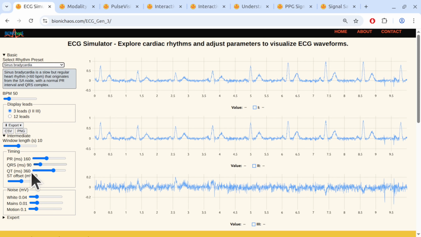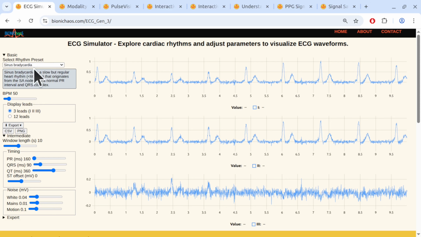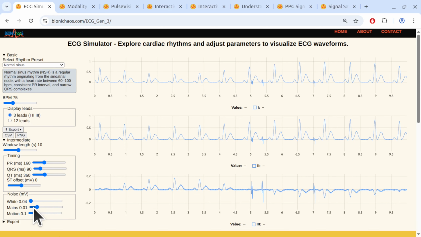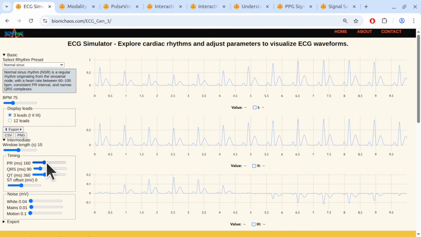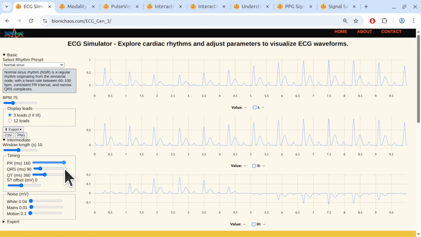Look at the timing of the signal. You have your PR, QRS, QT, ST timing, so you can adjust them manually. If you do a normal waveform, reduce the noise, and change your PR interval.